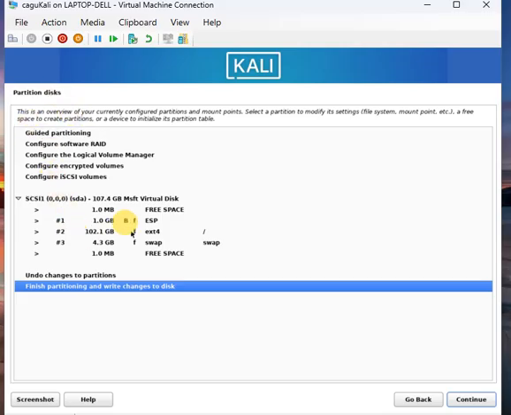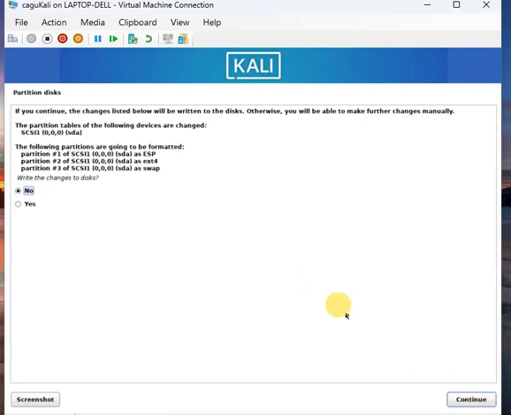There, it's going to break down everything, and it's going to tell you have a free space. This is your swap. This is your ext4. This is the actual storage that you have, and it's telling you the type of file system you're using. So we have all of that up for us, and we are going to go ahead and hit continue.